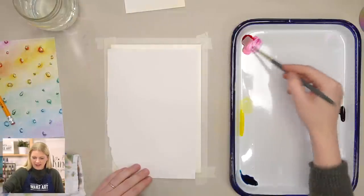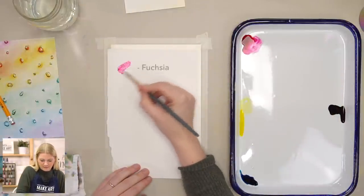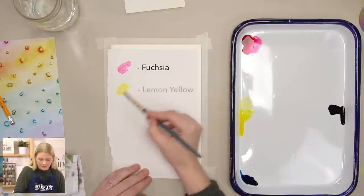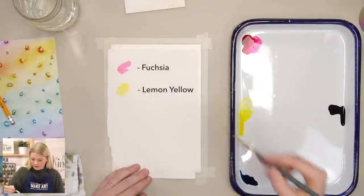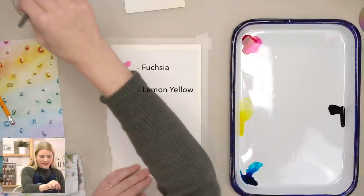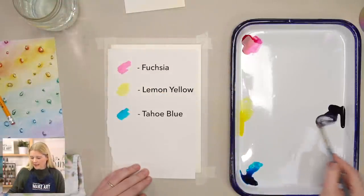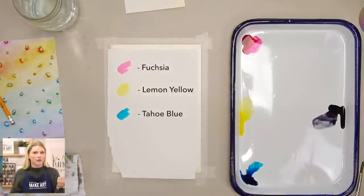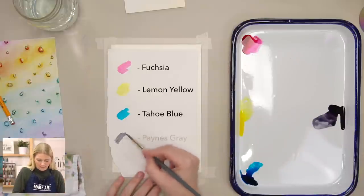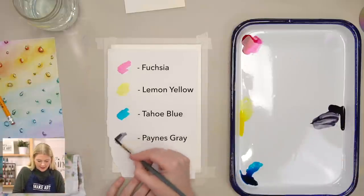Our first color is fuchsia. Our second color is lemon yellow. Our third color is Tahoe blue. And our last color is Payne's gray. So we're basically doing a yellow, cyan, magenta, black color palette here for this entire box.